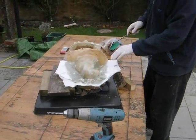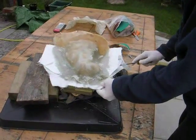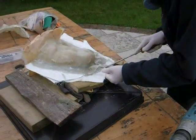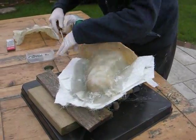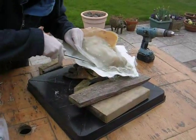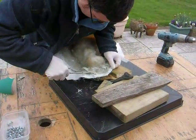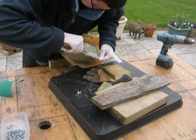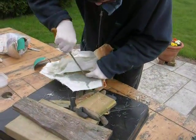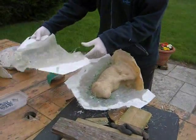So, you want to put a screwdriver in here, just gently easing off. With that fastening, you don't want to crack it, just be gentle. Try not to pierce the rubber underneath. Okay.